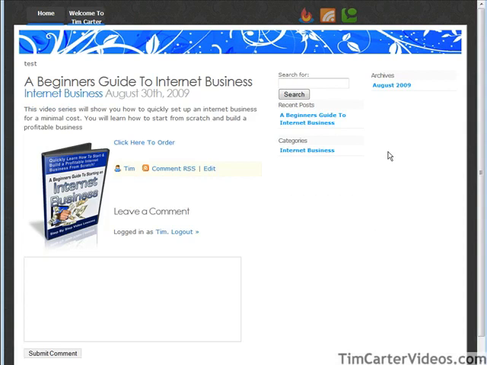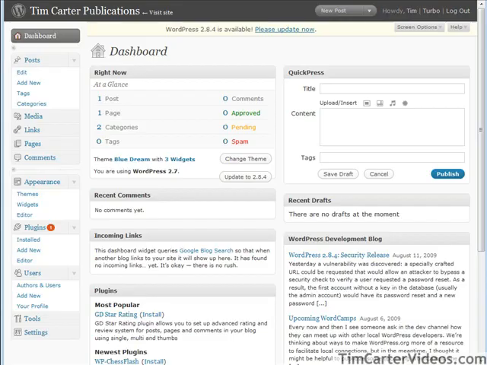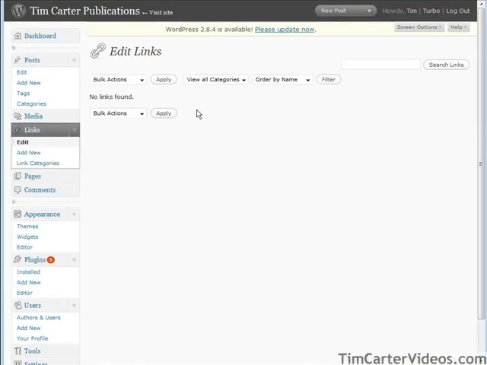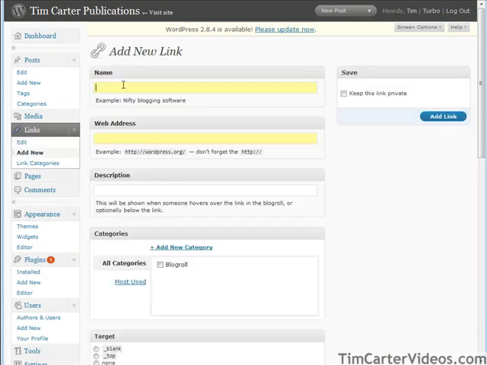Okay, so that was an example of how to use WordPress to set up a simple site. Of course, you can use any type of blog you want to set up a simple site, or you can use simple HTML pages. Okay, now last thing I would do is I would make a link to all of my Kanaki products. I would just do this in the link section. So I go to links, and then I would add a new link, and then I would say see all of my teaching DVDs.